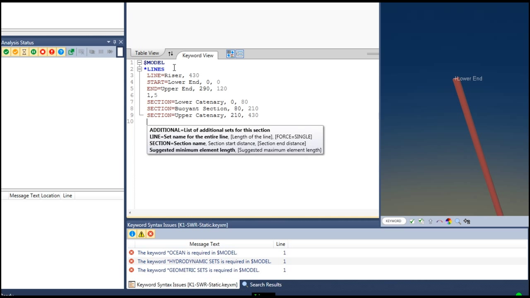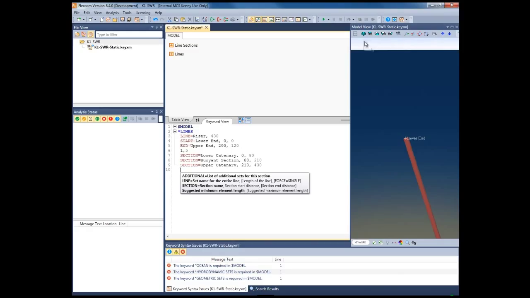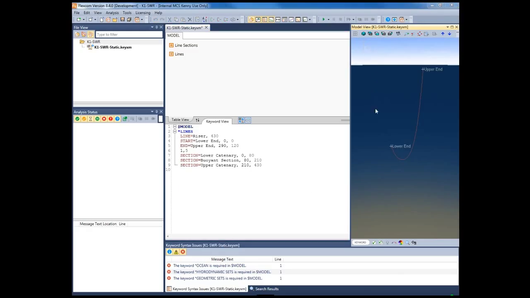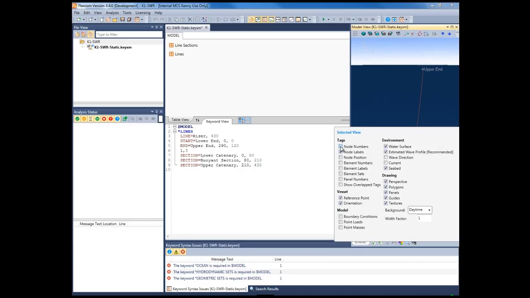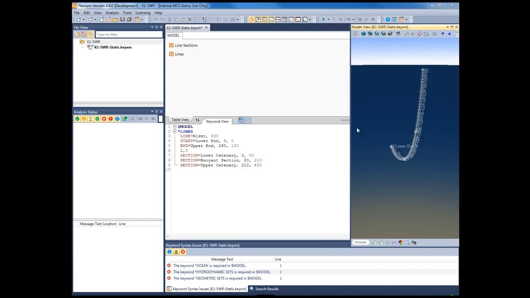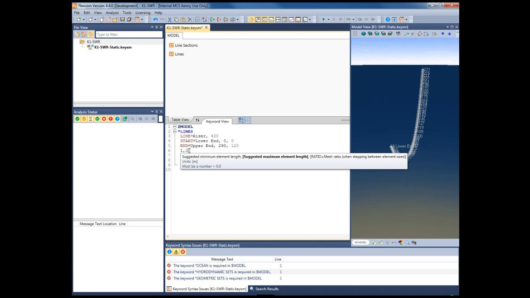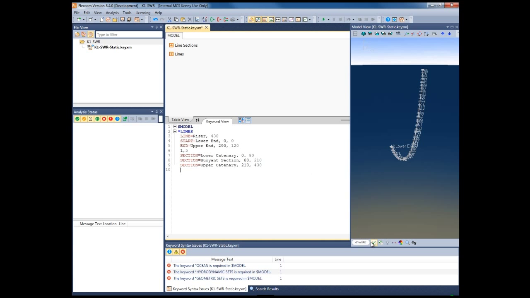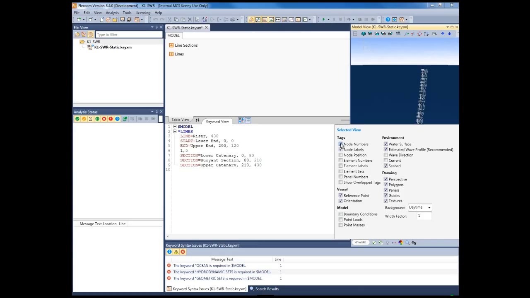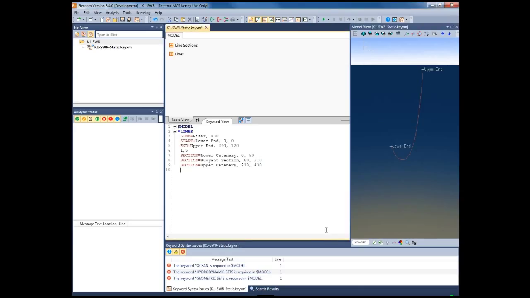The Modelview provides a live structure preview facility available during model building. It allows you to rotate and pan the viewpoint, to zoom in and out, and has many other useful display features, such as node and element numbering, nodal coordinates, seabed topography, and water surface profile. Beginner or inexperienced users may prefer to use the table editor. Data is entered in tabular format with the various rows and columns clearly labeled.